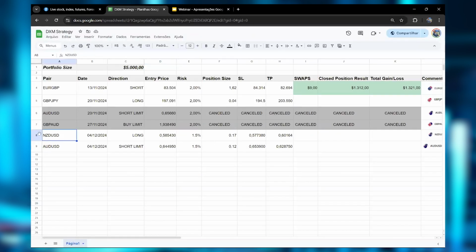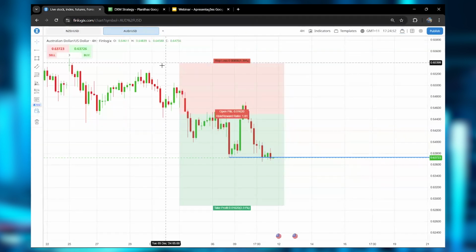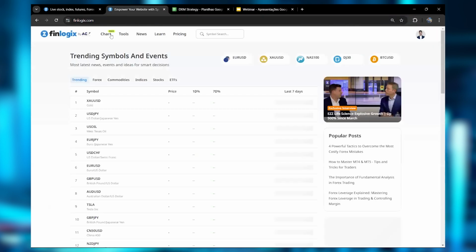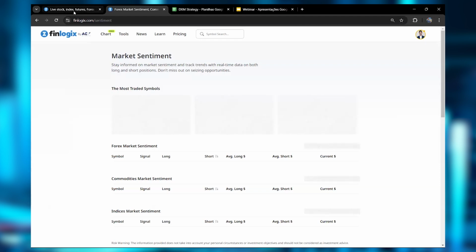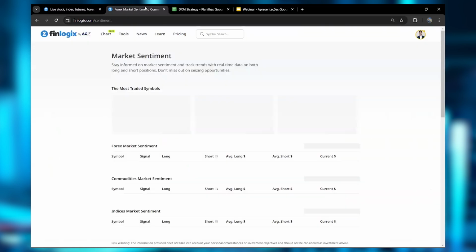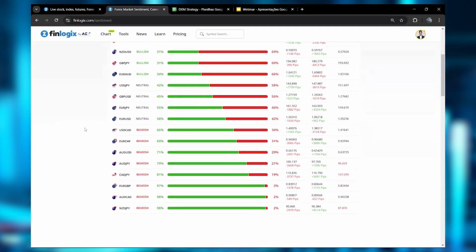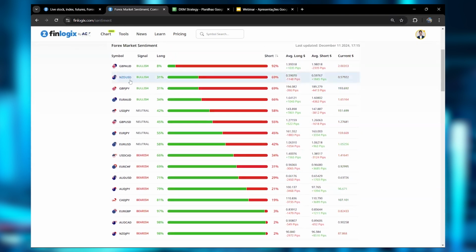This trade for NZDUSD, we're going to close that in a loss. All right. Let me check before we close it. Let me go into FinLogics again. Before we go and close this trade, I want to see the market sentiment for that. Maybe we can see it coming back, because it's somewhat losing its strength right at the bottom here. I don't think it will, but NZDUSD. There we go, still bullish.